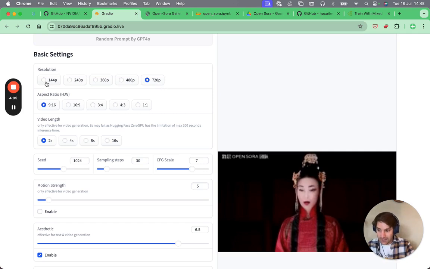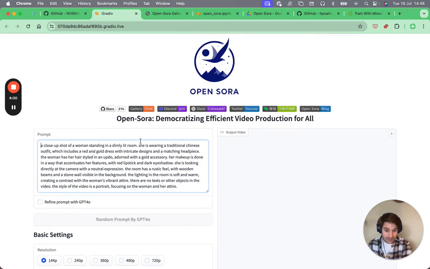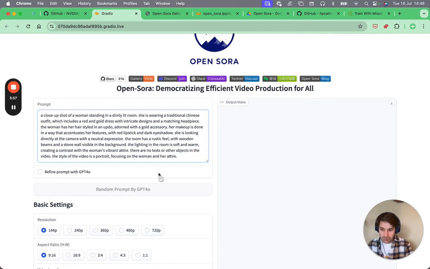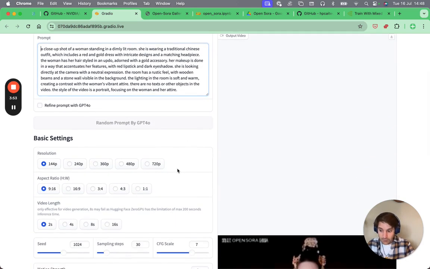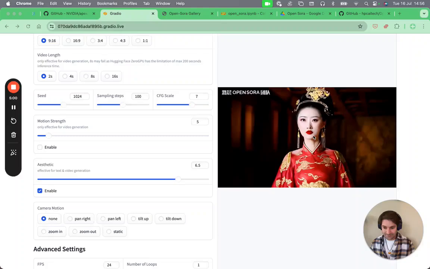So what I'd recommend is testing at a low resolution, playing around with some prompts so that you can get some rough prompts going that generate a decent video at a low resolution, and then increasing the resolution as you go along, increasing the video length if you want a longer video, and also the other parameter that really has a big impact is the sampling steps, which they recommend in the Open Sora repo to increase to about 100. Beyond that, it doesn't seem to improve performance.